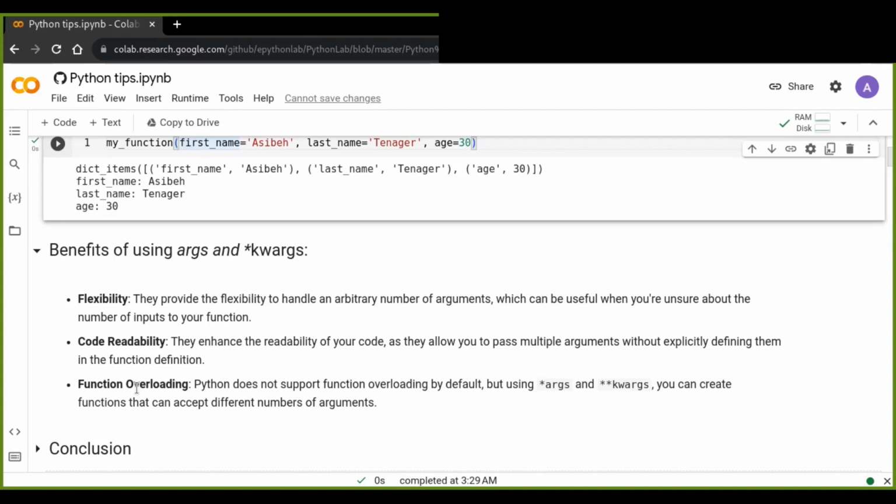Okay, that is performing function overloading. So using args and kwargs can significantly improve the flexibility and the readability of your Python code, especially when dealing with functions that need to handle varying numbers of inputs.